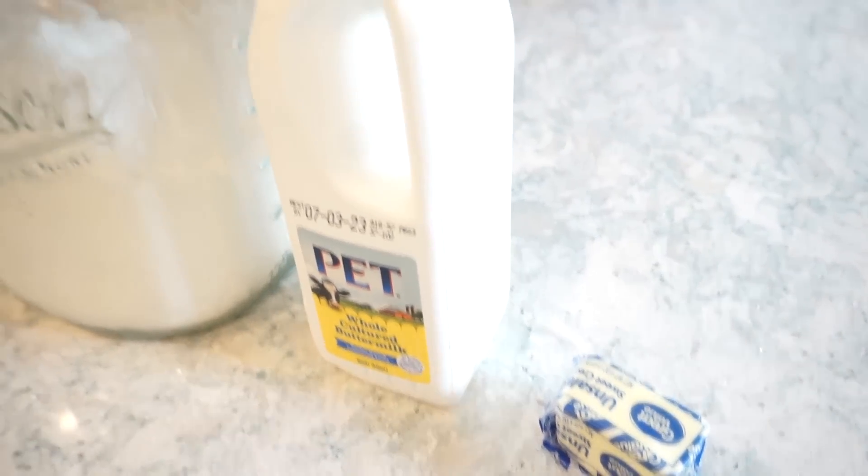So you know how when we were making the rad dad summer salad I had the genius idea of freezing your butter and then chopping it with the veggie chopper? Well, as we sit here preparing these steak fingers, I just happened to notice that our ingredients already on the counter are butter, milk, and biscuits. I think you have to make me some biscuits — sounds like Bunky might be making buttermilk biscuits! Y'all know Bunky is our biscuit maker because he makes some good ones — I think it's how much butter he puts in them.